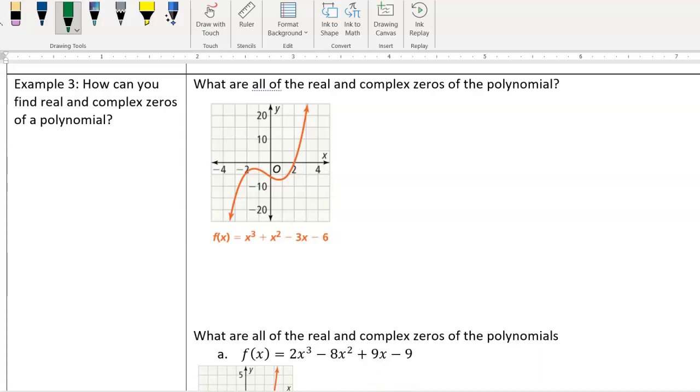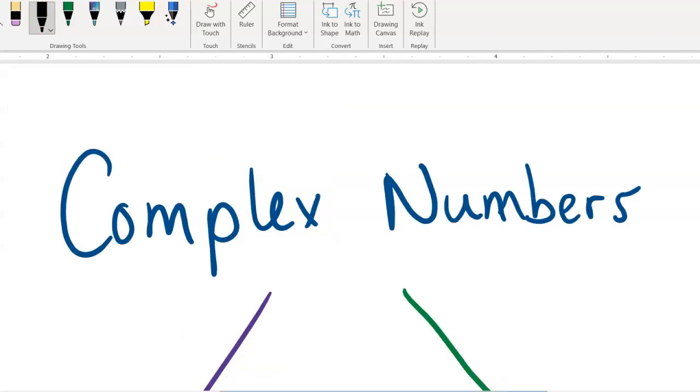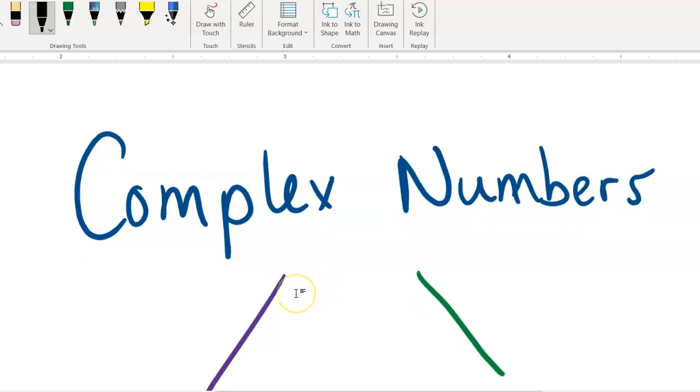So it's important that we talk about this idea of a family tree of numbers. First off, all numbers can be classified under this broad category of being a complex number. And so in your notes, maybe on a separate sheet of paper, if you can find a spot where you can write this down, we're going to write this family tree. And again, the broadest category is complex numbers.